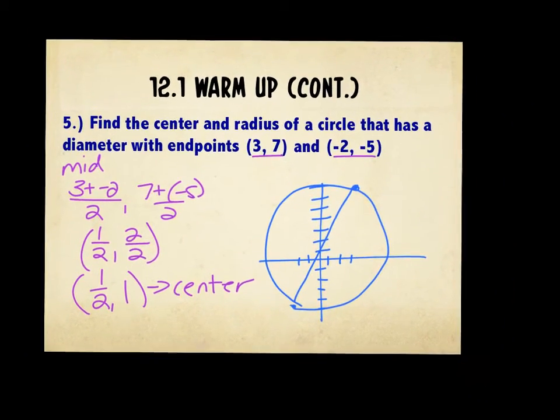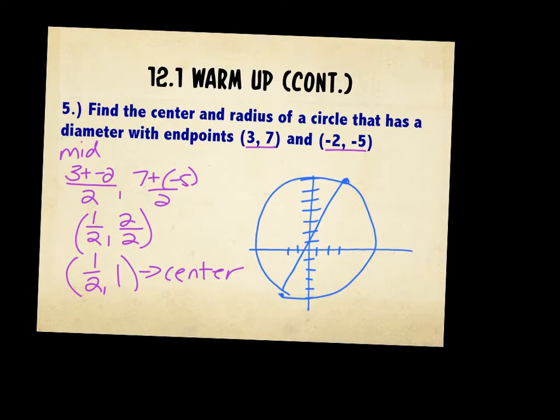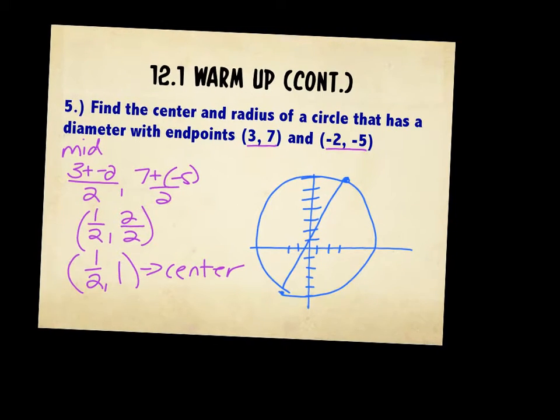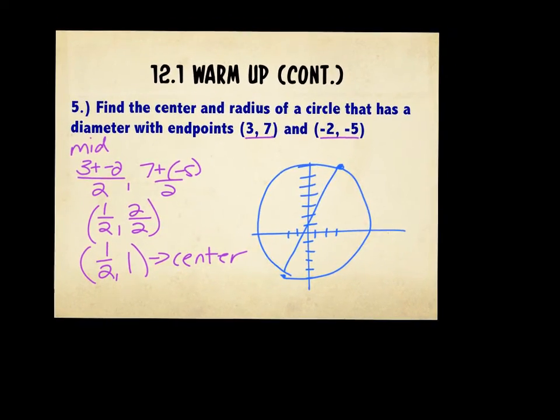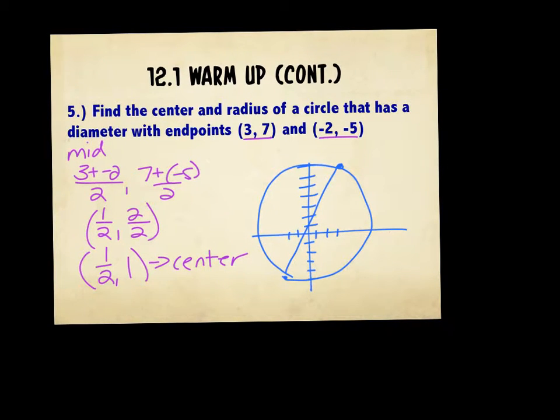And then it says to find the radius. And there were 2 ways. You remember, who can give me one way to find the length of the radius? Do the distance formula on what? Because there's 2 different ones you could do. Okay, distance formula on the endpoints and then divide by 2, right? Because the endpoints would be your diameter. Divide it by 2 to get the radius. That's one way. What's the other way?